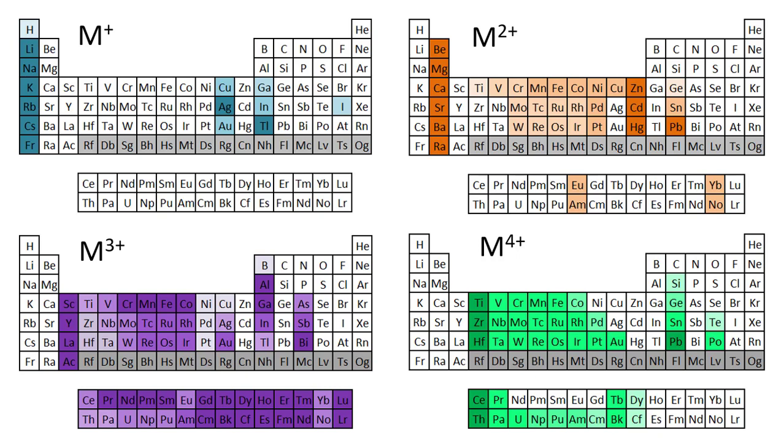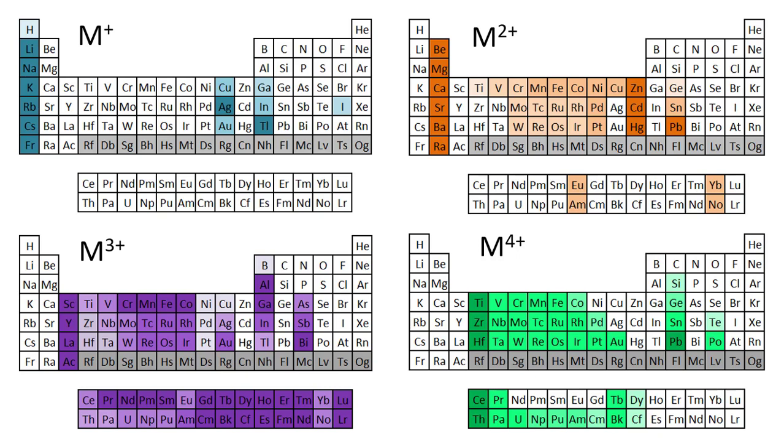For trivalent ions, well, we need at least 3 valence electrons to remove, and that's why group 3 and all of the f block, especially the lanthanides, and most of the transition metals form 3+ ions. But not, I should say, group 12. In group 13 we can remove 3 electrons from the s and the p orbitals, leaving the d orbitals filled, and from group 15 we can remove just 3 electrons from the p subshell.